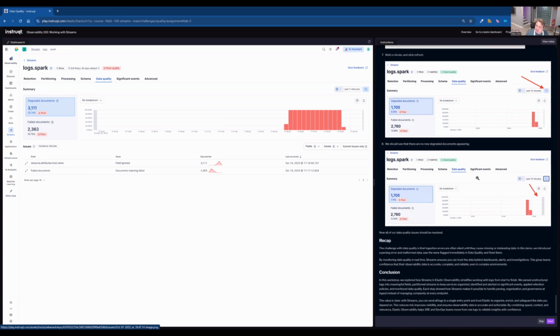This is how easy it is to take advantage of streams for not just onboarding data, totally unique, using AI to help you parse it, then using streams to route the data to the correct index, apply the correct index policy or the retention of that data, and then should something go wrong with it, quickly identify and fix what those issues are. I hope you had as much fun as I did, and happy searching.